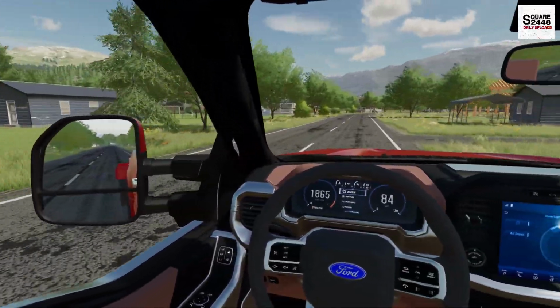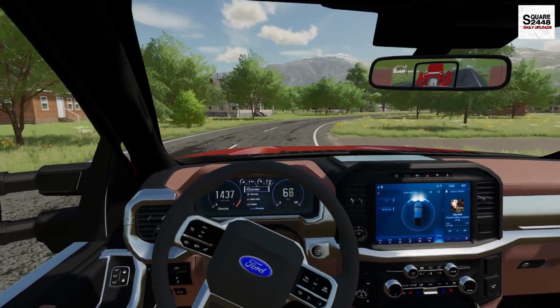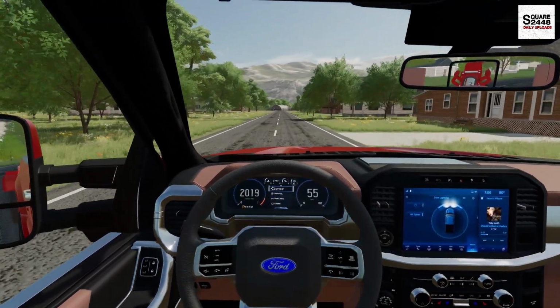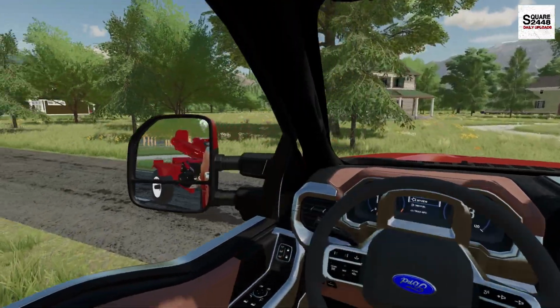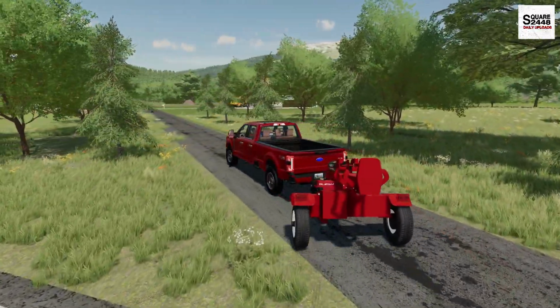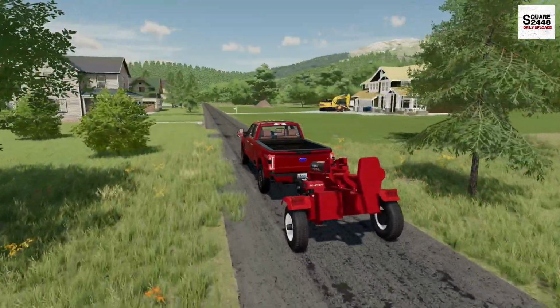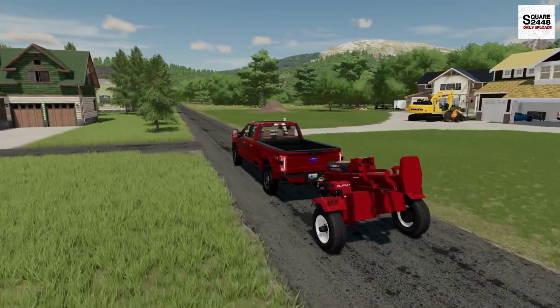Having a 3/4 ton truck as a daily, guys, is something I really do like. I was for quite some time using a 1/2 ton, but I really do like the 3/4 ton. Just a little bit of a bigger size truck, a little bit more power. And this F250, it looks pretty cool here. I really do like those off-road trucks. The color match bumpers, all those things are really, really cool here.